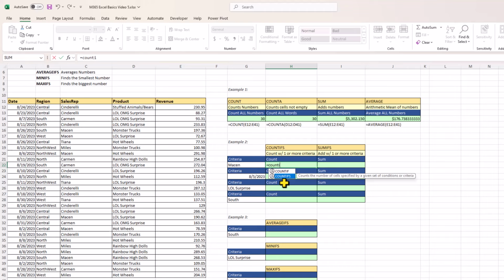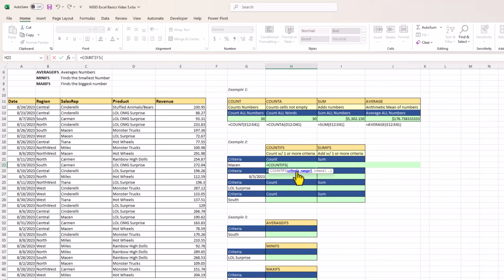Instead of using COUNTIF with one criteria, we will use the COUNTIFS, and that applies to the SUMIFS, the AVERAGEIFS, the MINIFS, and the MAXIFS. We will use the COUNTIFS because we can do our calculations with one or more criteria. And in our example here, we're just doing one criteria, but we will have more examples where we will do 2 or 3 criteria. So I'm tabbing to select that.